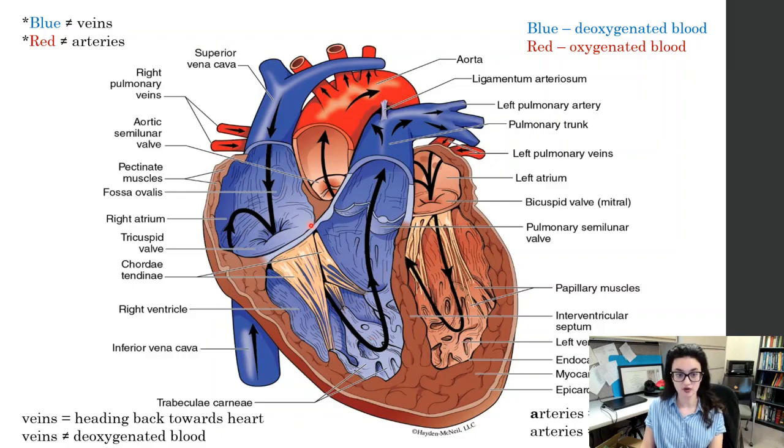Now here's the thing. You may ask yourself, if I was already in the heart and I needed to get to the lungs, why can't I just go from the right atrium to the lungs? Why do I need to go to the right ventricle at all? It seems like a wasted step. And in many species, they don't even have 4 chambers. They have 2 or 3. So that's a great question. Humans are very efficient, actually.